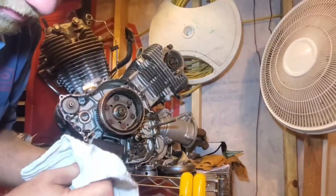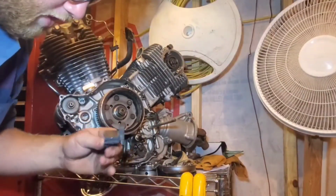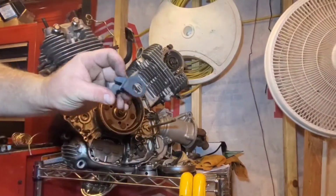Actually cleaned up pretty good. I just hit it with some Purple Power at full strength, just straight concentrate. Actually ends up looking alright.